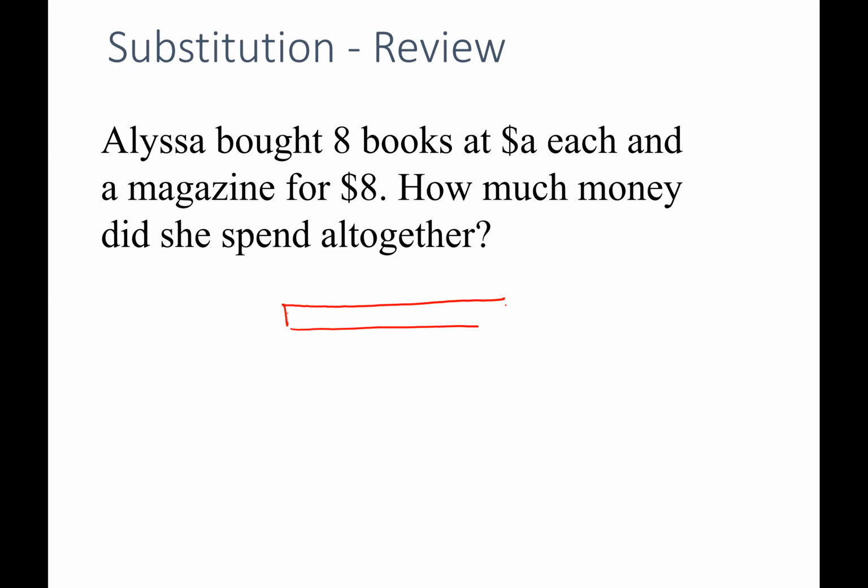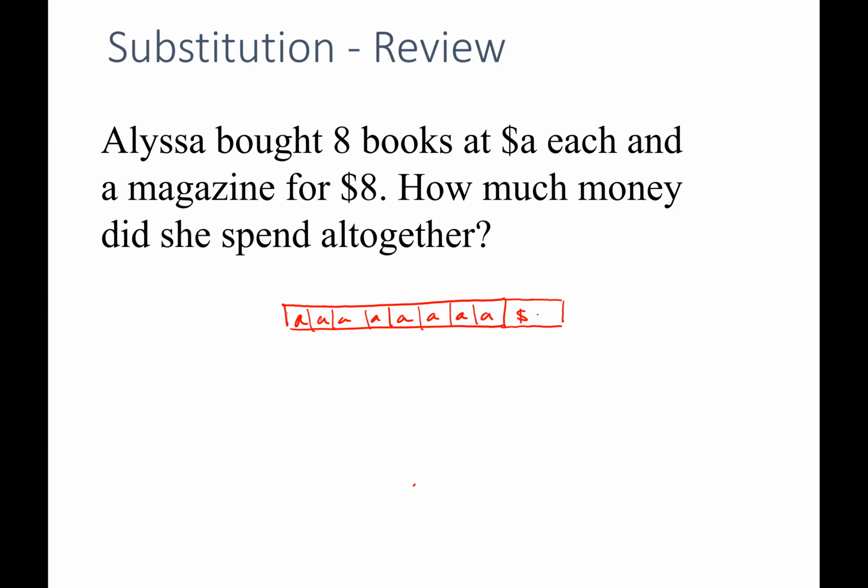I bet you guys can tell me. How much money did she spend, Declan? She spent 8 plus A. She didn't spend 8 plus A. 8 times A. Yep, each one of those units would equal A, right? Now, hold on just a second. Let's write A in all of those. Yep.